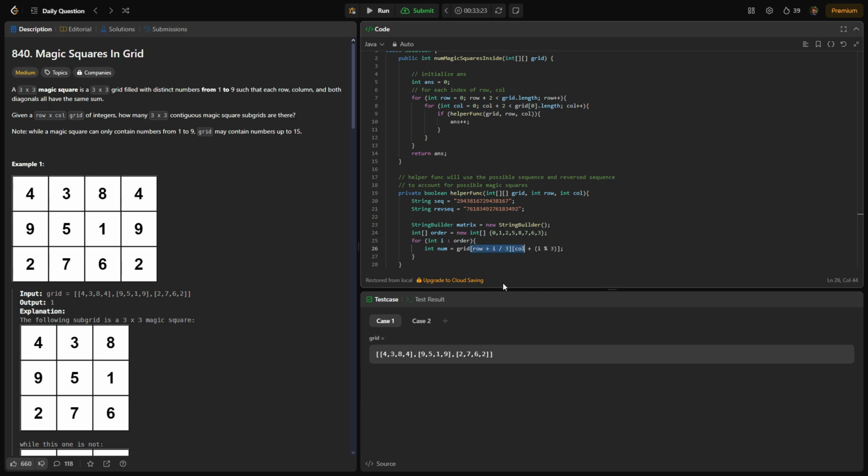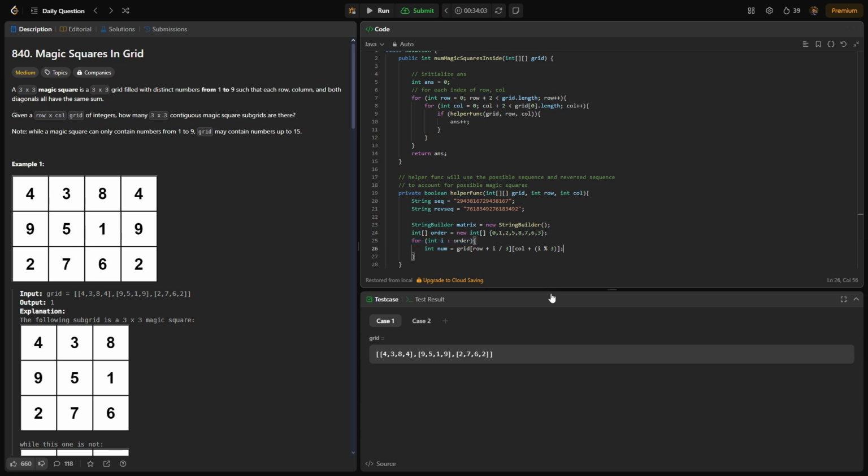So by doing row plus i divided by 3, let's say we're looking at our fifth element, so this 1. So row is going to be equal to, let's say we're starting up here, so 0, plus i, so 5, divided by 3. So 5 divided by 3 is going to result in a 1. So we're going to be in row 0 plus 1, and then column, we're starting in column 0, plus i modulus 3. So it's going to return 2, so 0 plus 2. So 0, 1, 2. That's going to get us our fifth index.